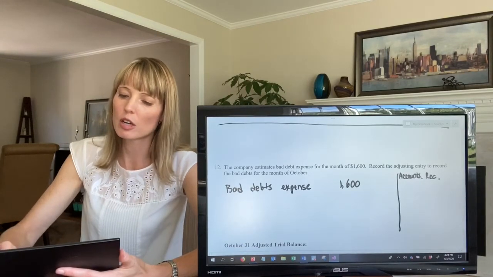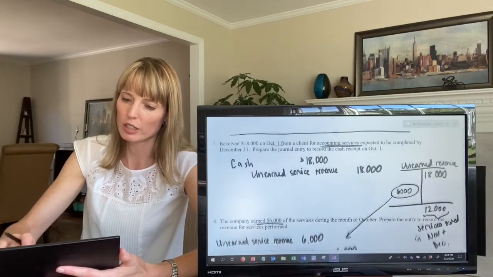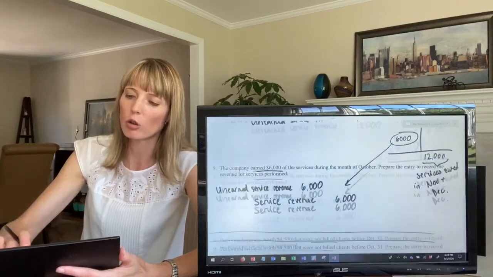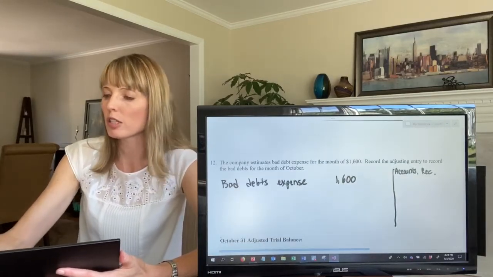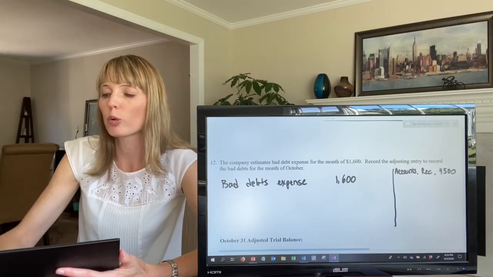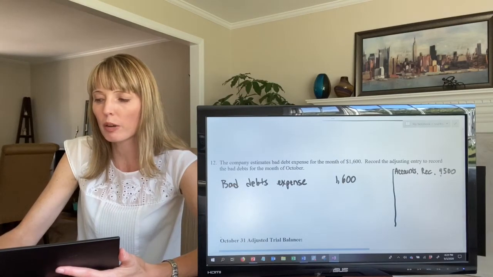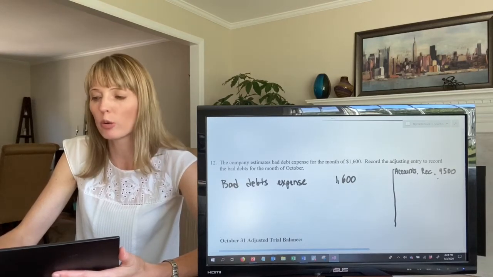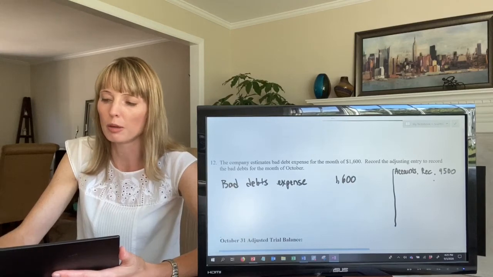We may have some accounts receivable balance. We see the $4,500 here. Let's just assume that that was the only sale this whole period that we had on credit. So our accounts receivable balance is at $4,500. We want to make sure that we're maintaining a record that we have the right to receive $4,500 from customers, even if we don't receive this whole amount. We want to know which customers owe us how much.